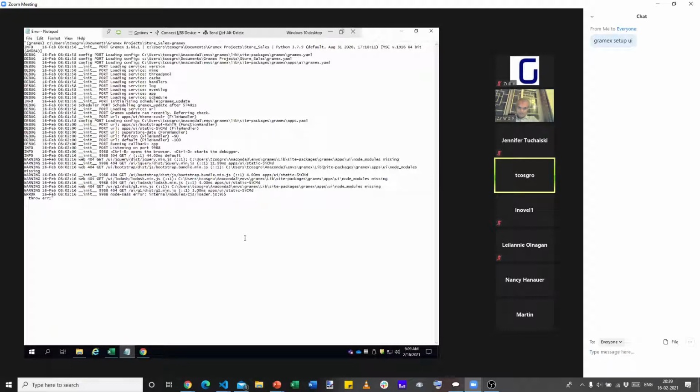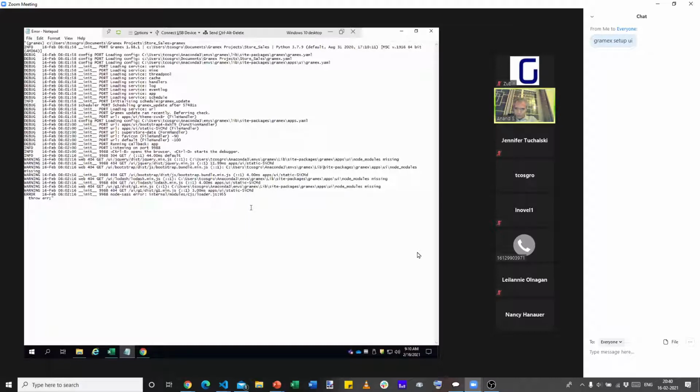Here's the thing: when I first installed this, I did not have administrative rights, and I noticed that. So I uninstalled. I got rid of Gramix, and I reinstalled using admin rights. And I do see now that I have some of the node modules, but I'm still missing the ones that are located in that UI folder. Right, got you. So, okay, if I run this, you're thinking that that's going to resolve that? It certainly will resolve the node SAS error.